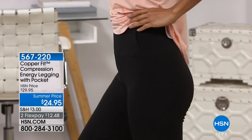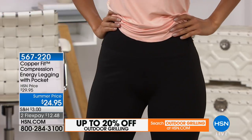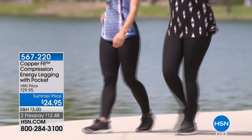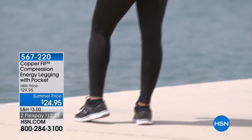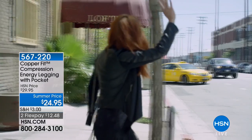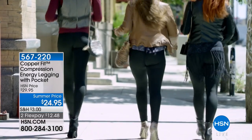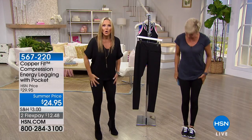You can see here how high-waisted it is — it's smoothing and holds all your bits in. It's not like a sausage; you're not going to feel stuffed in. They feel so good, and they're your everyday leggings. You get a temporary boost in circulation throughout the legs. A lot of leggings are useless because they're so thin and wimpy — no beefy enough fabric, no compression — and you get a saggy bum. Nobody wants that. This is why I love compression: it holds you in on all the bits.